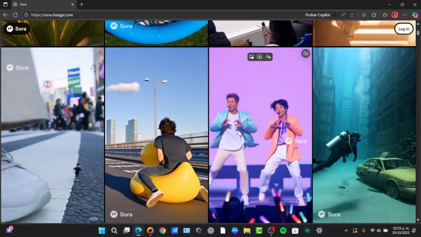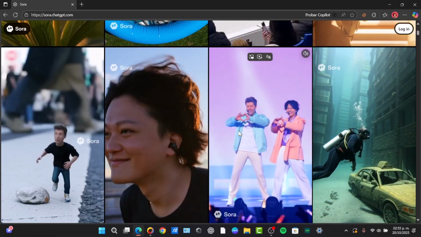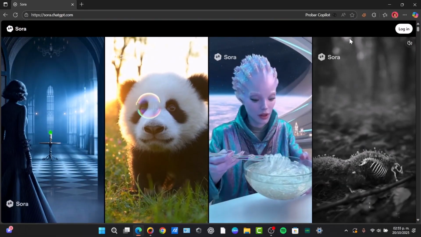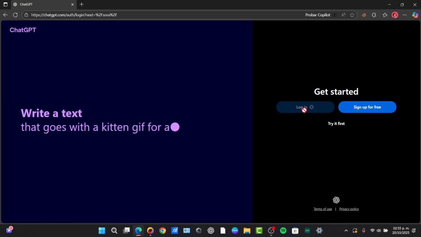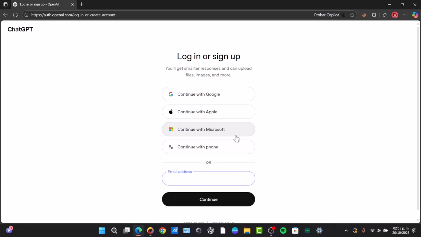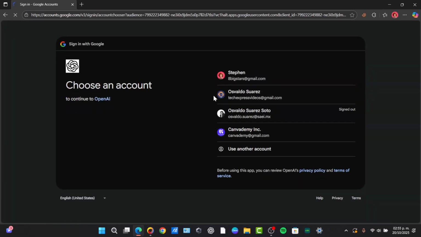So to get started, what I'm going to be doing here is to go all the way up, look for log in, and directly here I choose to sign in as if I was going to sign in from ChatGPT. So I'm going to be choosing my Google account.